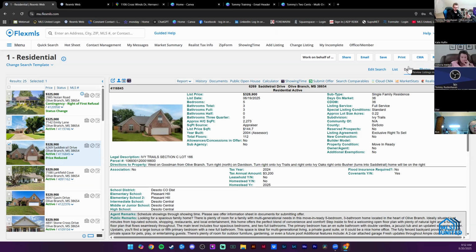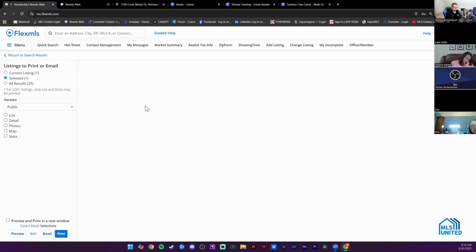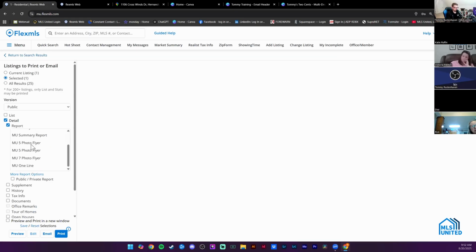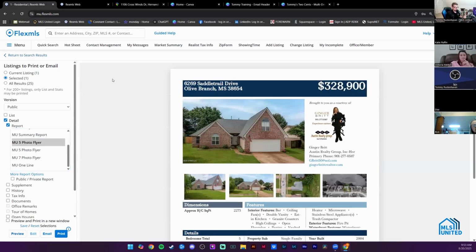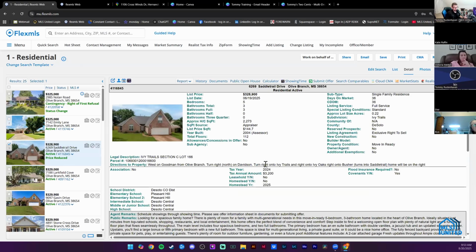I'm not a huge fan of the fact that you can't interchange the photos on that flyer in Flex. So what I always recommend is, whatever first 5 photos you want, go in and reorder your photos, drag them to the first 5 that you want, and then they'll be saved, and then you can click on preview. Now, if you are doing a flyer for another agent's listing, you're kind of stuck with whatever the first 5 photos are for that.